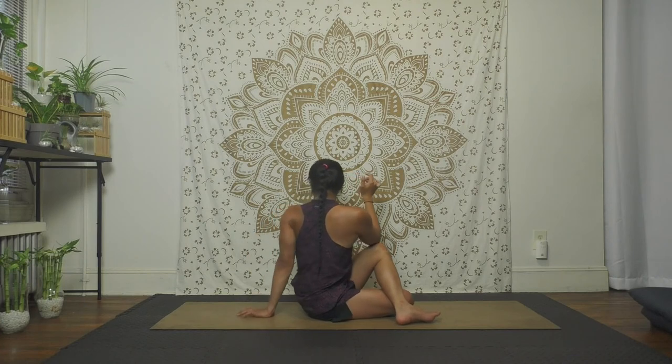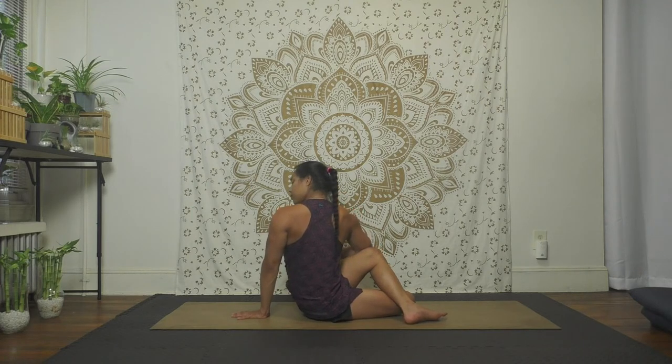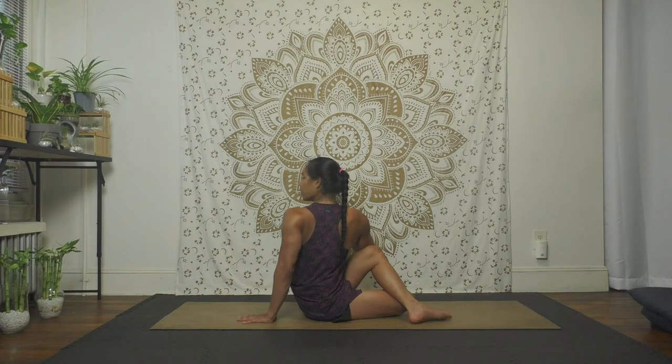Good, push down with back hand, use front arm to turn you. Make sure you're breathing. And each exhale, try to keep turning. Great, breathe. Really feel the breath move you. Each inhale, expanding the torso. Each exhale, contracting everything in, giving you space to turn a smidge more. Breathe. Little longer, please stay.